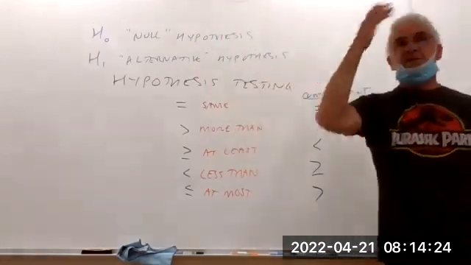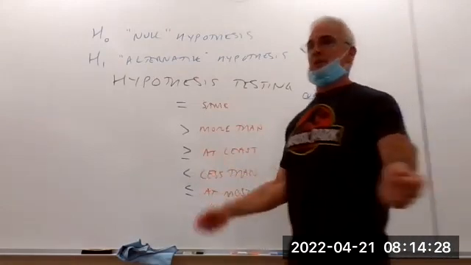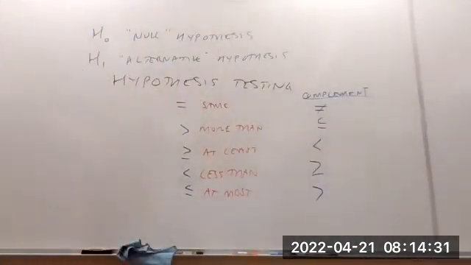So mu, if I'm making some claim about the average of something, how long my tires last. We have a tire company, we claim our tires last 60,000 miles. Roz had a set of tires, they lasted her 30 and they went bald. You don't believe that claim. So you're a consumer advocate, let's say. So you say, you know what, I want to represent the people. I think this company's making false claims.